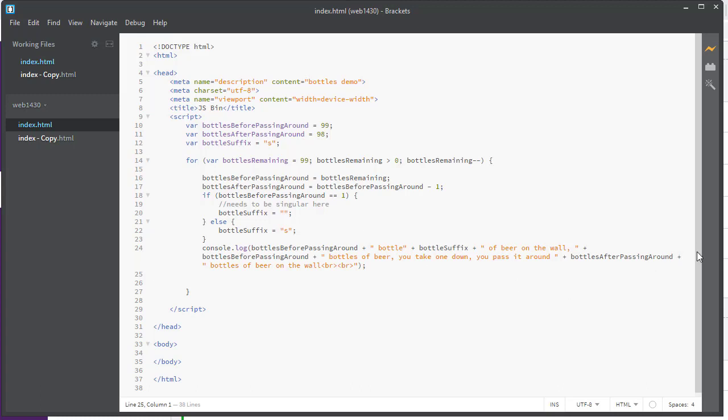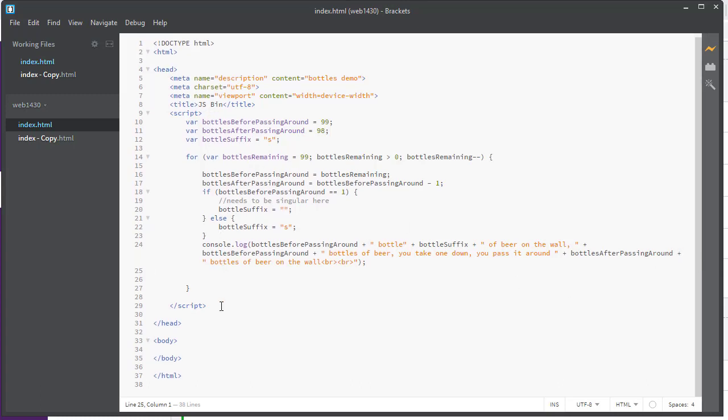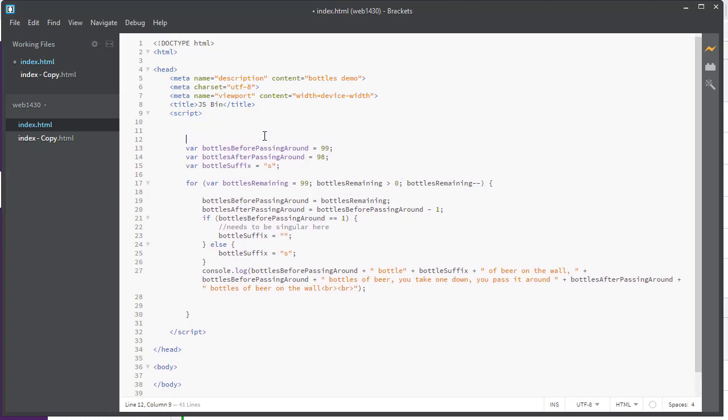Okay, so let's wrap this. This code, of course, runs right away. It executes as soon as the page loads. But we can wrap this code in a function. A function accomplishes a lot of different things in JavaScript. But for the rank beginner, think of it as a way of packaging your code into separate pieces, and making it more modular, because you could have a big, long honking program, but if you separate it into different functions, then you can modularize it.